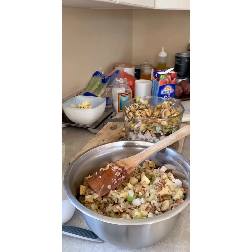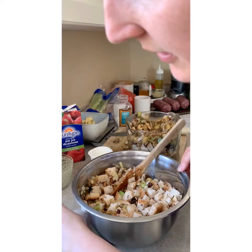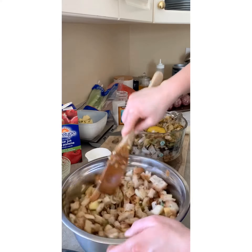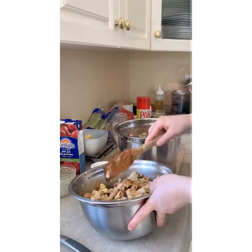The next step is to add apple juice. It does call for half a cup of apple juice, but I usually put a little bit more in there because gluten-free bread is drier than most bread. Then you throw one egg into it and mix that up really well. Just see how the density of it is — if it needs a little bit more apple juice, put some apple juice in it.